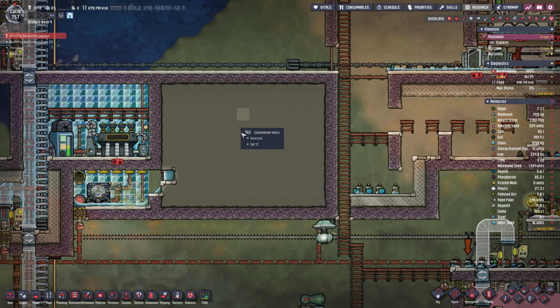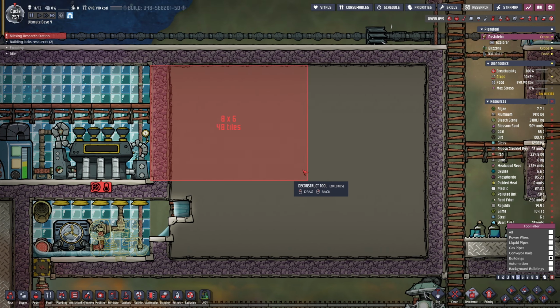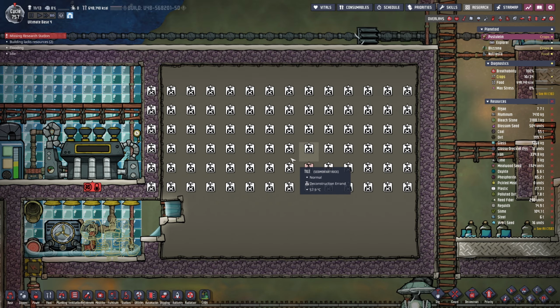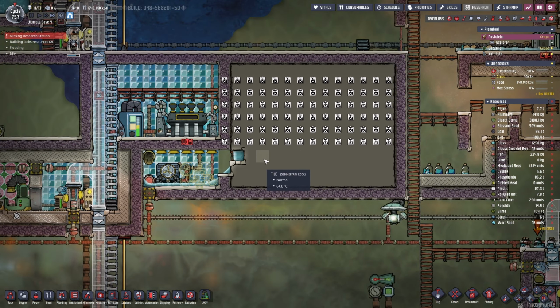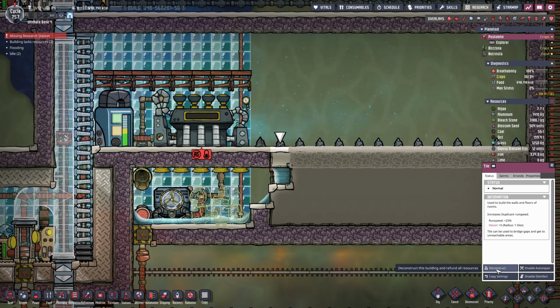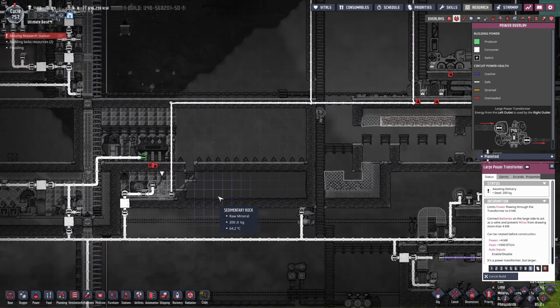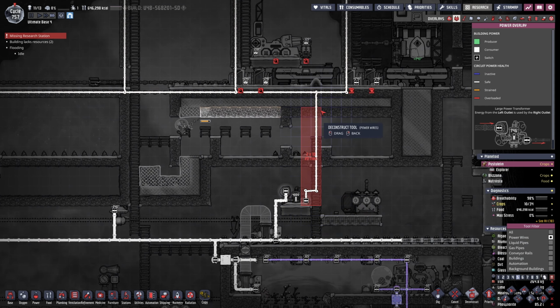I'm also done tiling out this room, which theoretically means we can get rid of this portion here. Yeah, let's deconstruct all of that. This should then give us access again to this room, and I'm gonna complete the ceiling here. Yeah, we should be able to take this out without actually destroying the liquid lock. Now gonna build this large power transformer, which means we can get rid of this guy.